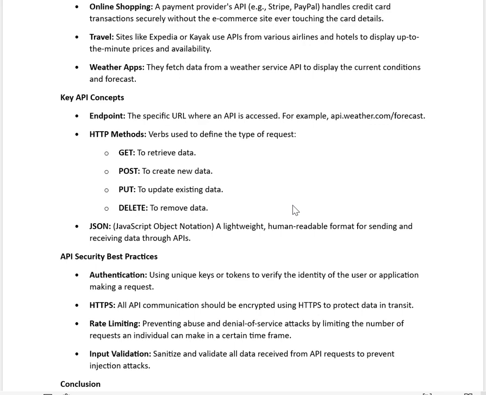There are four or more types of methods, but I'll consider the common and most used HTTP methods, which define the type of request in the API. They are GET, PUT, POST, and DELETE. What does the GET method do? It retrieves data from the server when you hit the URL. Then the POST method: it creates new data in that system. PUT updates existing data in that system, and DELETE removes the data.